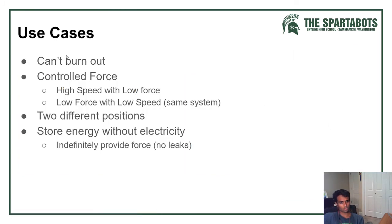So, some of the different use cases for cylinders. One advantage of cylinders is they can't burn out. If too much force is applied on them, they're just not going to extend. One thing you have to keep in mind though is they don't like being bent or deformed in any direction other than the direction that they extend and retract. When they bend, they become useless. You've got to replace them. So keep that in mind.